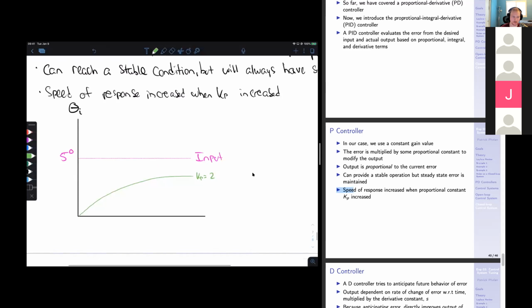So we see in the beginning, our output angle is terrible. Obviously, it's 0. We want that to match our input. Also here on the x-axis is time. So with Kp of 2, it starts out terrible at time equal to 0. Then as time goes on, we start to approach our input angle of 5, but we never quite get there.